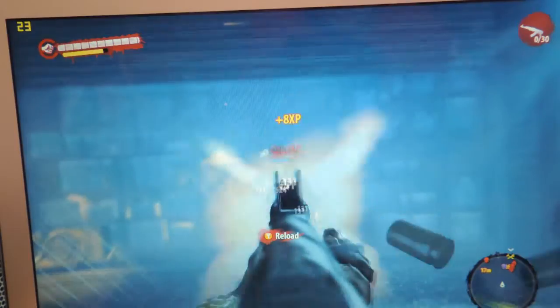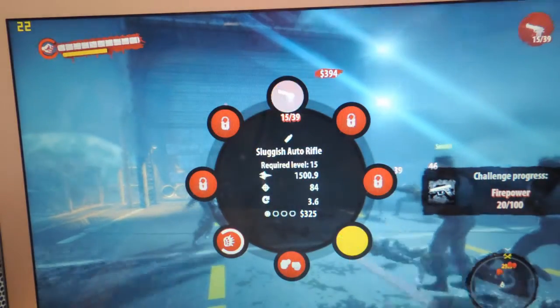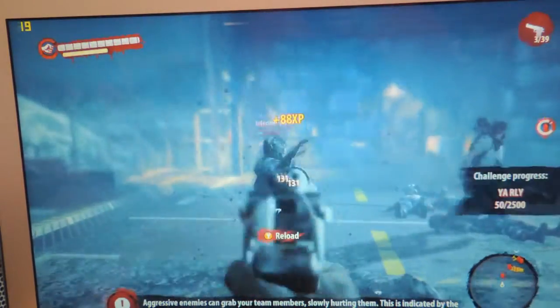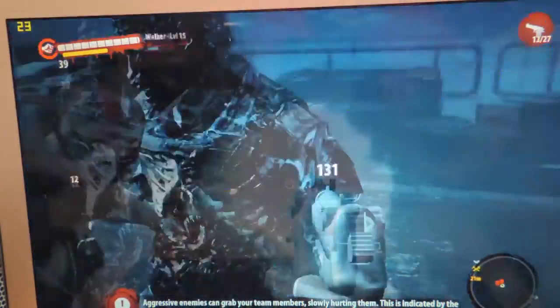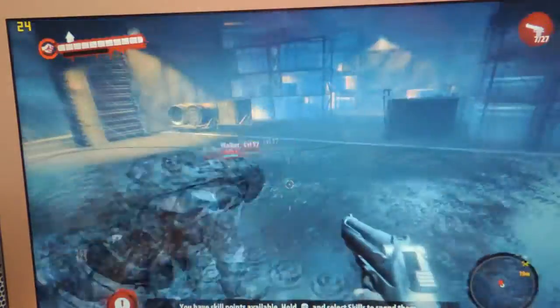Nice, free to kill there. Really enjoyable to play. I'm going to be playing this when I'm on holiday, etc. And obviously guns won't be a big part of the game. It's more about melee weapons. So don't be too bothered if guns lag out your game, because you won't see many of them in the game, which is fine. Yeah, it is a bit laggy, but it isn't the best game in the world. It didn't get rated very high, but I think it's pretty good. It's a fun game, a good, enjoyable zombie game.